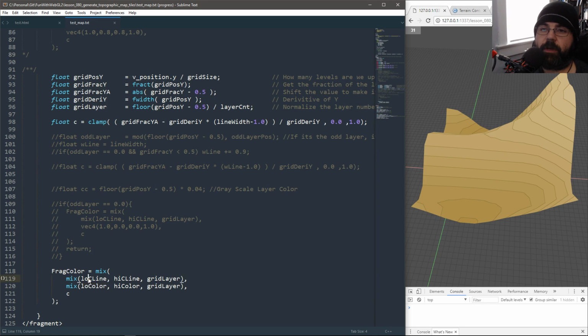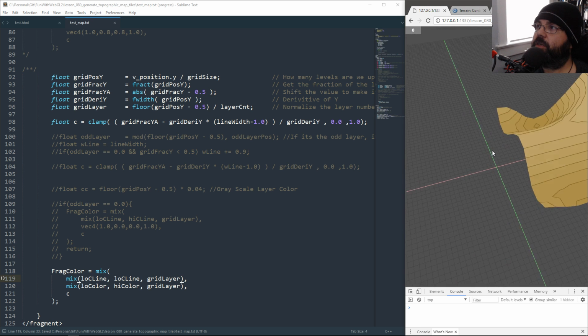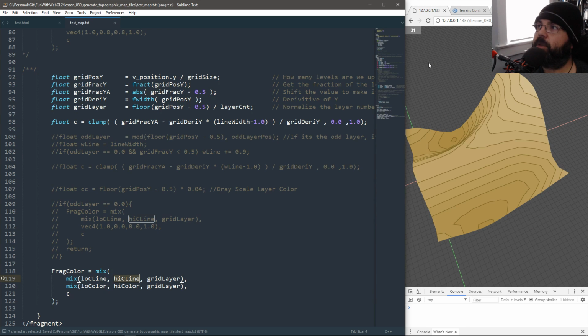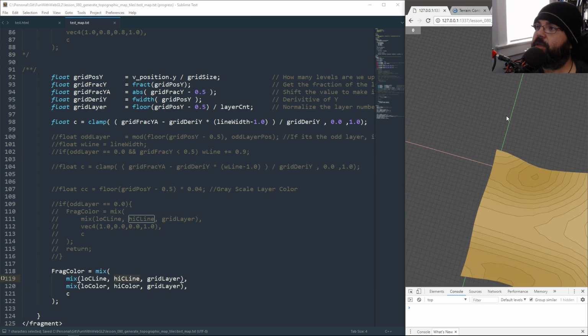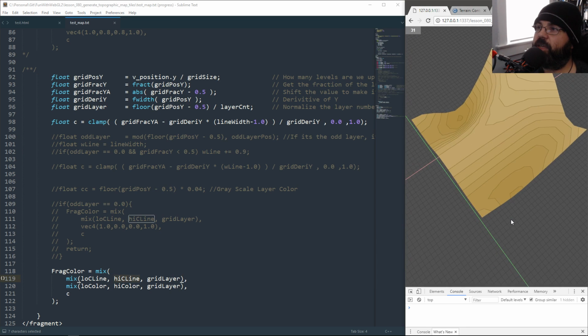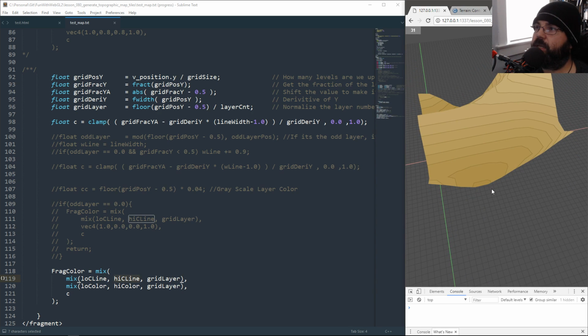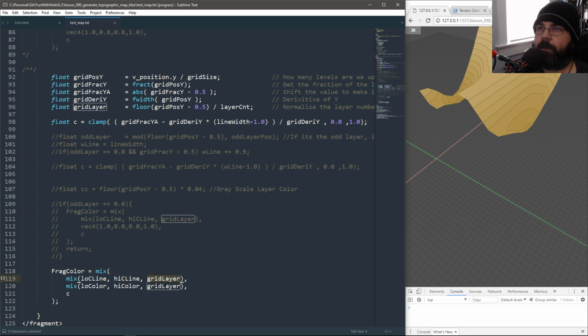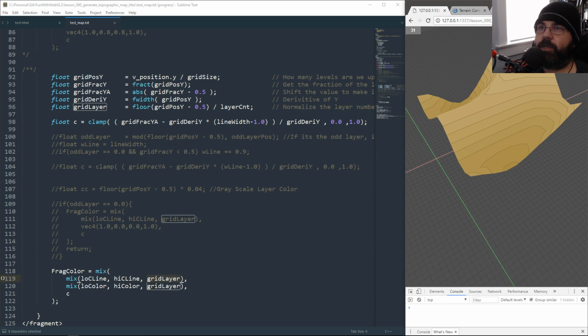So this way they look better. Because let's say if I do low, and let's click refresh, the top lines are a lot darker. So I want them to lighten up a little bit. So click refresh again. So everything kind of stays close to a similar shade. So it's not like a constant one color on the line. So the line color changes along with every level, and every level is one solid color because we're normalizing it by using that floor number.